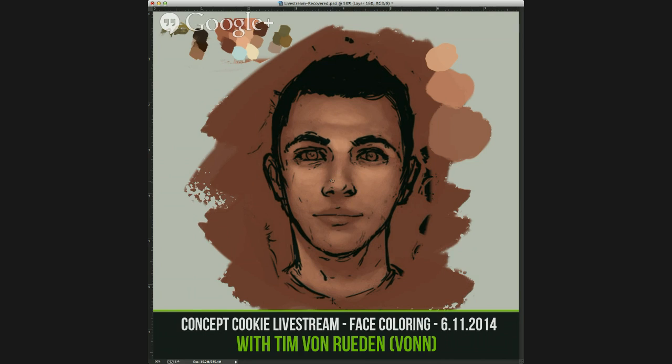But I'm still trying to think of the different forms. So even when I'm doing the nose, I'm looking at the bridge of the nose and I'm thinking, okay, how inset is it? Is it longer? How far away is the nose pushed out from the face? And I'm trying to color it so it mimics the exact nose that I'm seeing in my head.